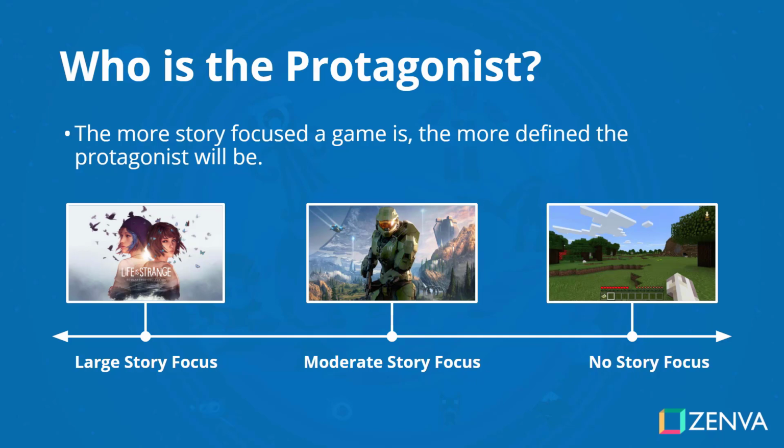Then we go on the other side of the spectrum, which have a large story focus, such as Life is Strange, which is basically a narrative game. The characters and the protagonists in that game are very fleshed out, okay? Even up to the point where we have full-on character arcs for the protagonist, okay? So you can see the sort of spectrum along video games on how important the protagonist is and how defined they are based on how story-focused the game is, okay?